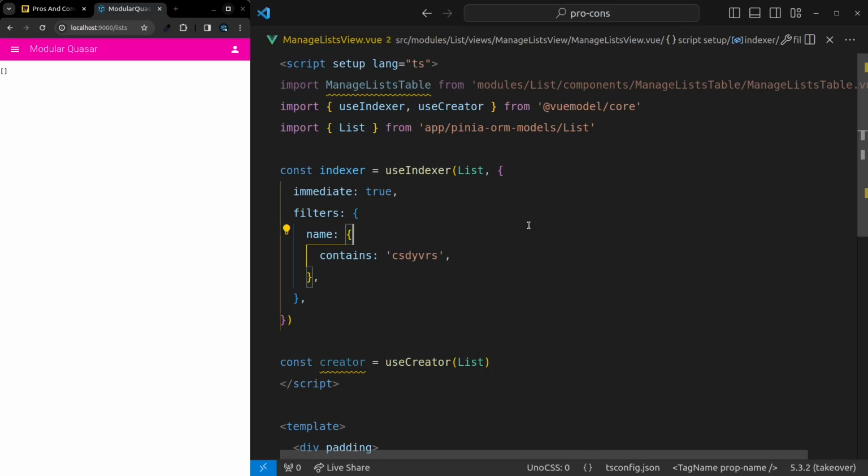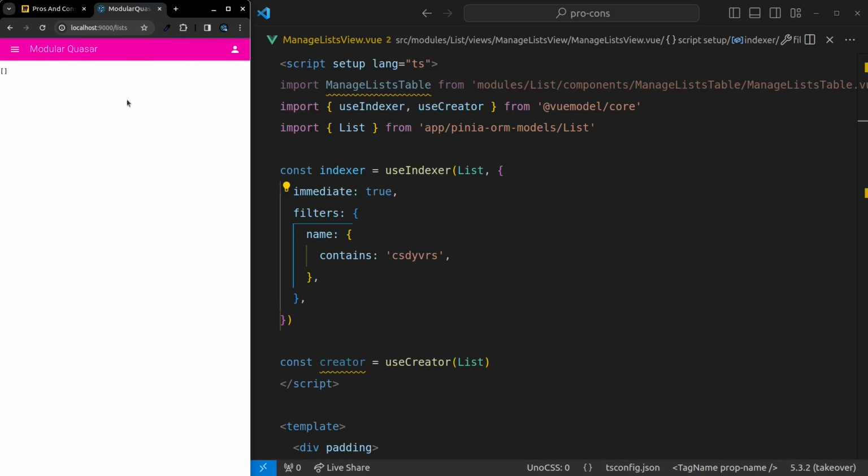In fact, GraphQL could be the backend for View Model, or it could be Laravel, or it could be Strapi. You can use a whole bunch of different backends for this. Currently, I've only implemented Laravel and basically using the user's computer as a backend. But the cool thing is you can prototype very quickly, but you can also turn your prototype into something real very quickly. Because once you're done prototyping, you just swap out the backend and all of your code can stay the same. And then you can focus on building your backend code.